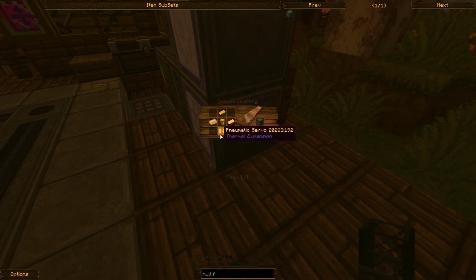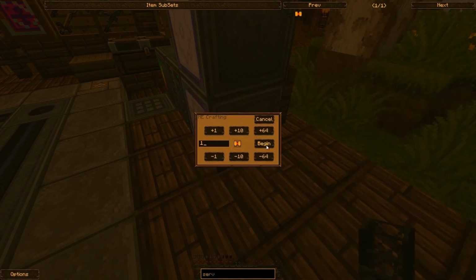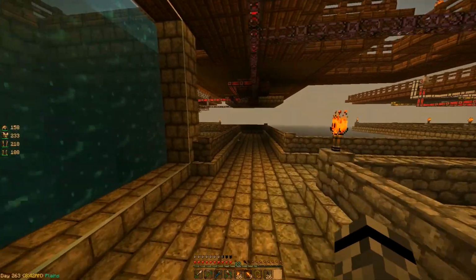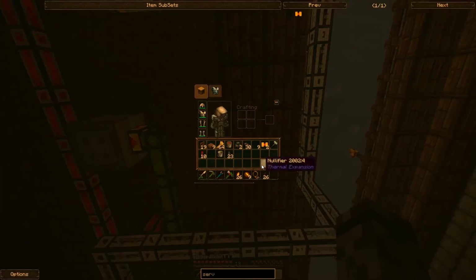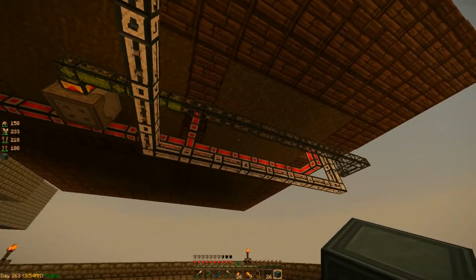This is Thermal Expansion's trash can that you can pump into. So we need one more servo. And we got ourselves a nullifier, and I do need one more servo. Gimme, thank you. This is basically, like I said, a trash can for fluids or items.